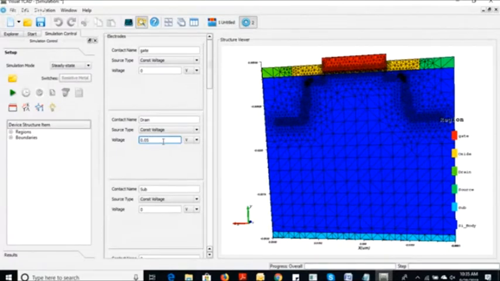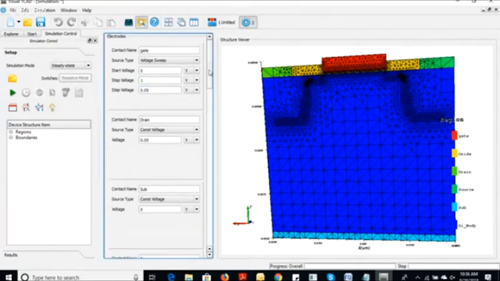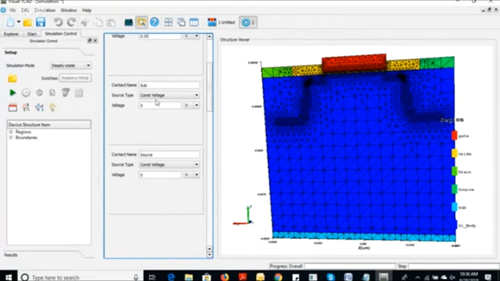So linear means when VD is less than VT, our supply is less than VT, it is a linear mode. So we apply a 0.05, 50 millivolt supply to drain, and we ramp gate from 0 to 1 volt in a step of 0.05. So source and substrate are grounded.